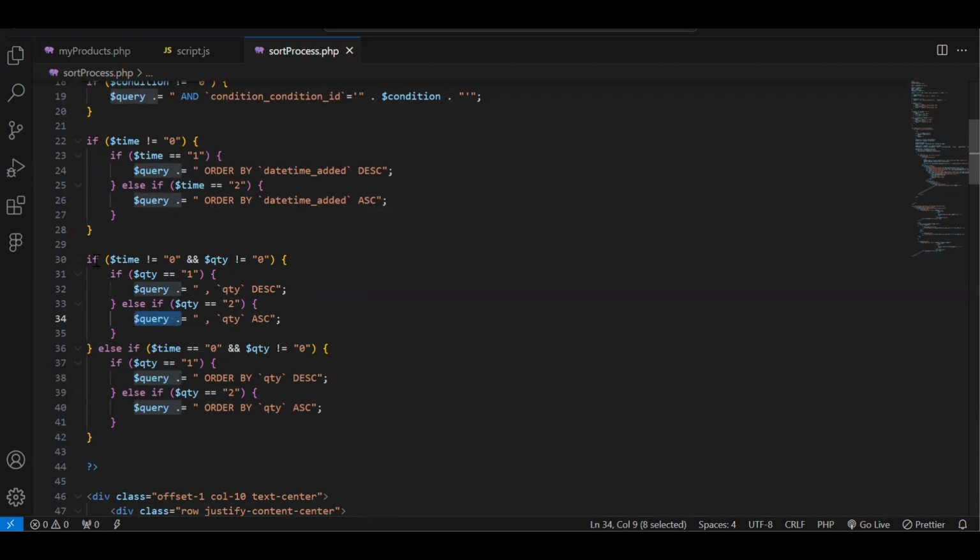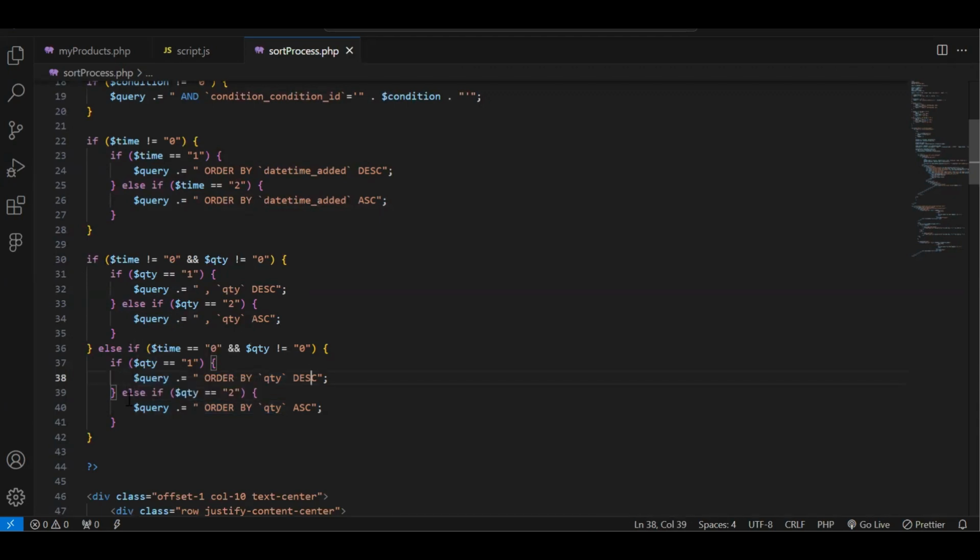And then in the else of this if condition, where I check whether the time is not equal to 0 and quantity is not equal to 0, there I have checked whether time is equal to 0 and quantity is not equal to 0. And then inside that I have used an if condition with the condition as quantity equal to 1. If the quantity is equal to 1, then I am using another part of the query as order by quantity DESC. Here it means when the user has not sorted the products with the time, the sorting is done only by the quantity. That's why we are using only the order by quantity here. And then we use the DESC part as we need descending order.